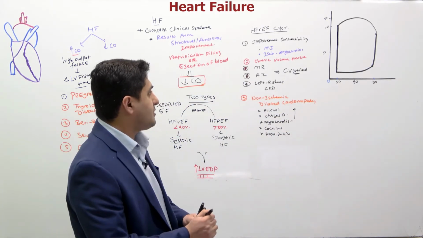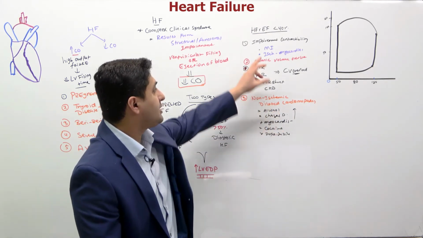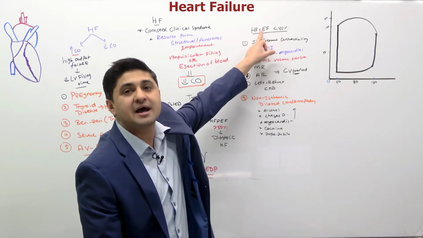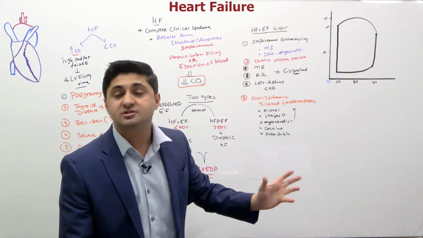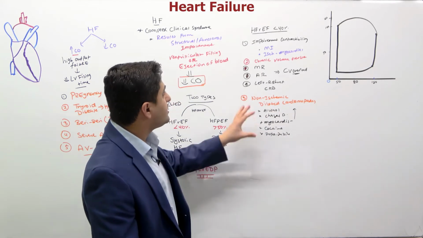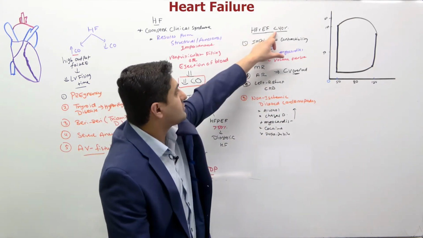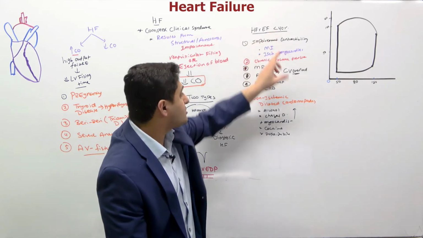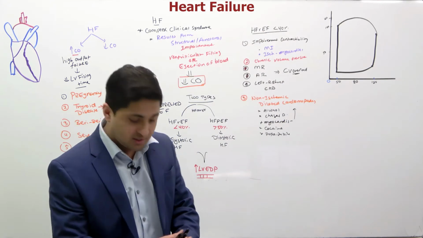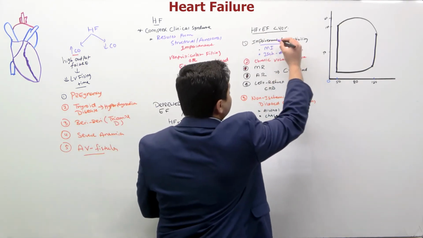One thing that you should always remember is that whatever any of this causes, usually if a reduced ejection fraction is there, there is some form of dilated cardiomyopathy in order to cause a reduced ejection fraction that is less than 40%, all right? All these conditions can result in HFrEF, that's less than 40%. But remember, this is a problem with the contractility, right?